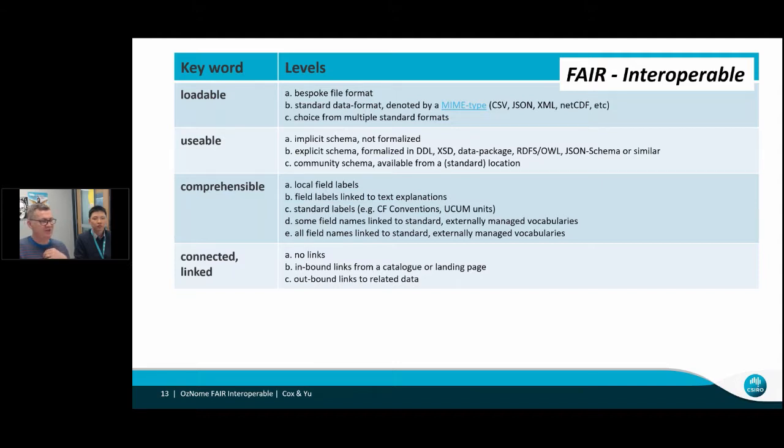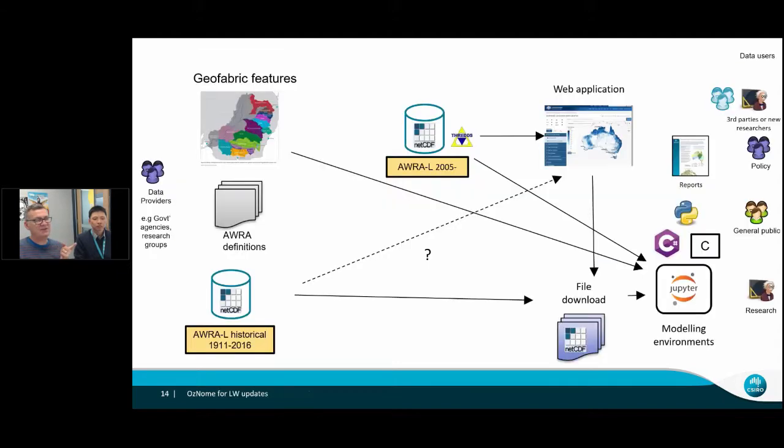Then the question about how well linked is your data? If it's just a file sitting on a server somewhere, there's no links in or out, you're lucky to find it. Most of the datasets in this community we'd be expecting is that they're indexed in a catalogue or they're available from a landing page, and that's a situation where you've got inbound links to the dataset. Best of all is when there are outbound links embedded or implicit in the data structures, in a dataset which says exactly how it's related. This links in with some of the previous concerns we had about field names and these kinds of things. I'm going to hand back to Jonathan to tease through a case study based on the AWRA-L, Australian Water Resources Assessment Datasets.